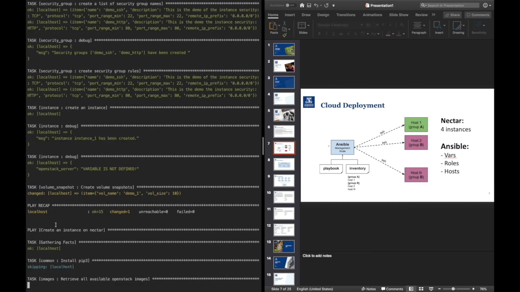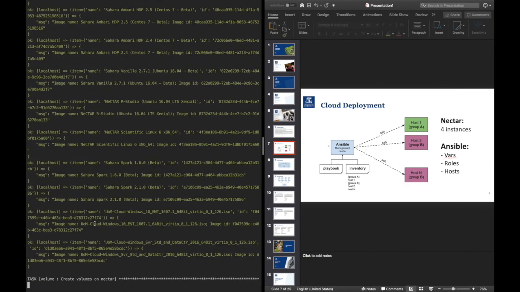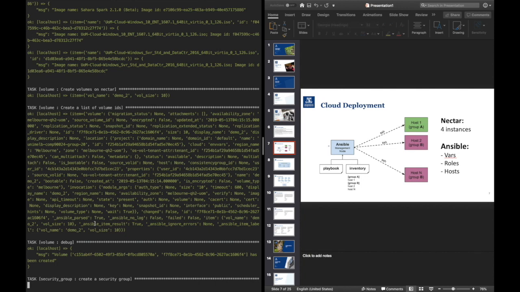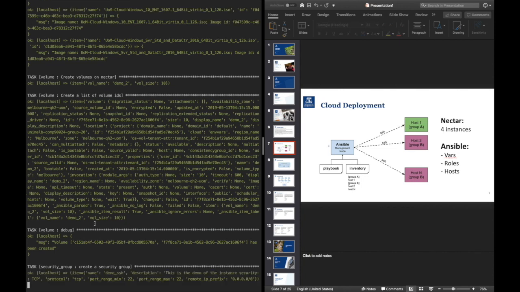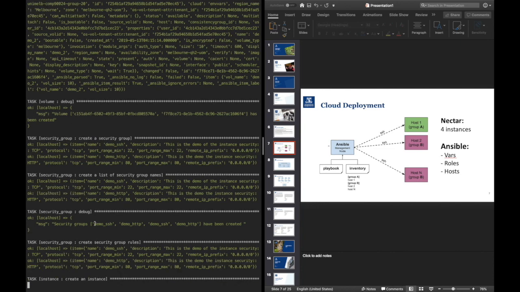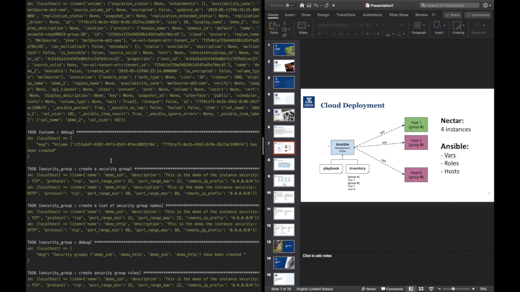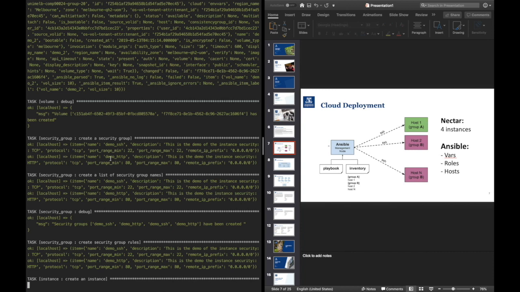Let's continue. In this project, the difference is that we firstly need to make some instances on Nectar, and then Ansible connects to these hosts to deploy applications and Docker, and some other dependencies. As for the details of the implementation, we're going to define some variables like image ID, instance name, and we also create security groups and volumes. We're going to create a volume here also. They are all placed in different roles to make the code more extensible and reusable.